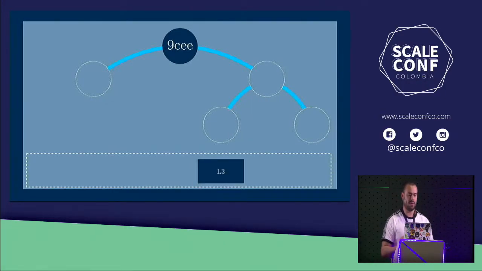Once you trust the peer that provided you the Merkle root, you can now fetch chunks of data from untrusted sources. And by fetching chunks of data, you'll only have to download the chunks of data that you require. So you fetch the L3 data block, and you know the hash function, and you know how to calculate the hash value of L3.